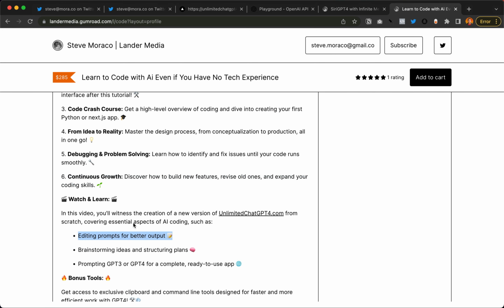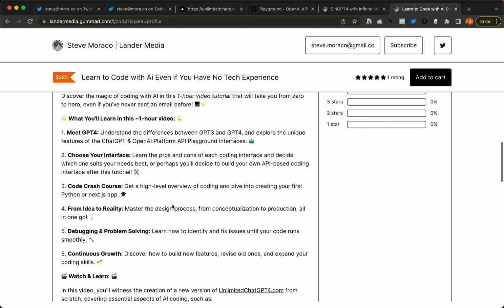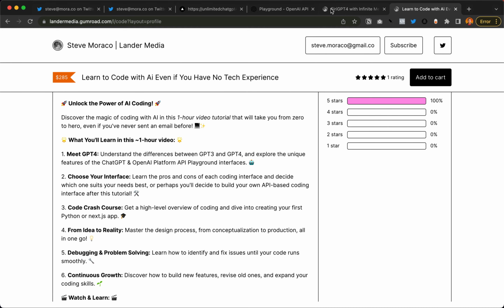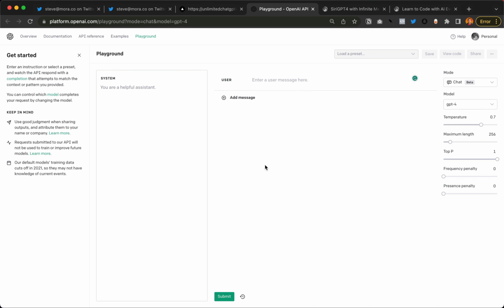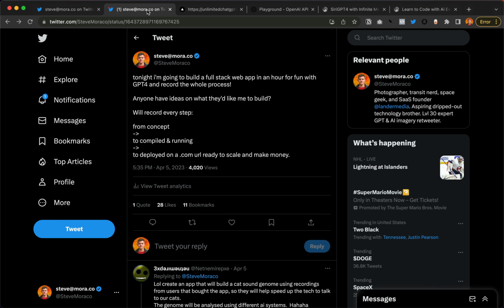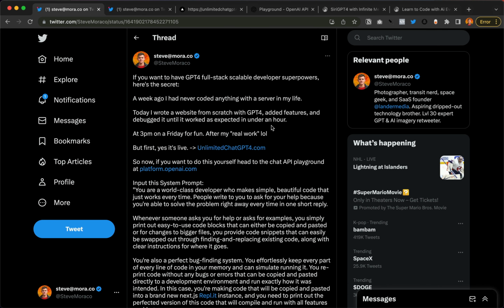In it, you're going to basically learn a bunch about how to work with GPT in any scenario, like customizing your prompts, really customizing things, making small tweaks in the way the things are worded so that you get way better output. Now, there's a tweet that this was inspired by, right?